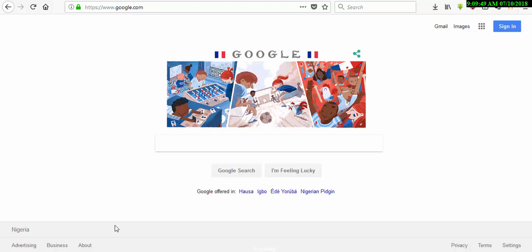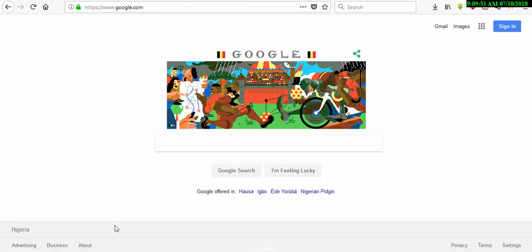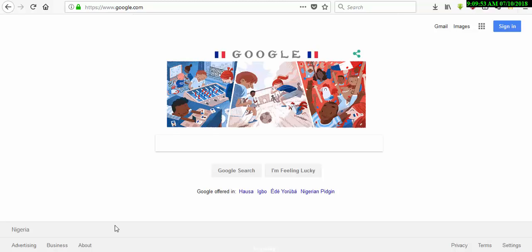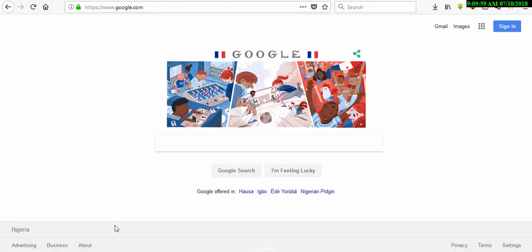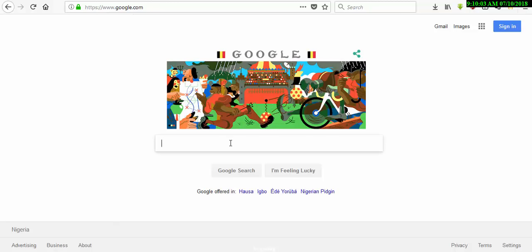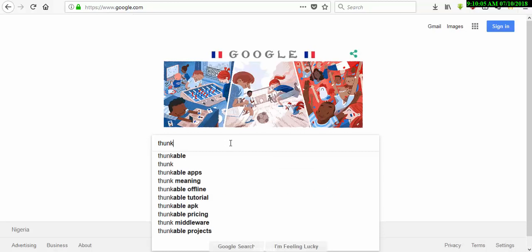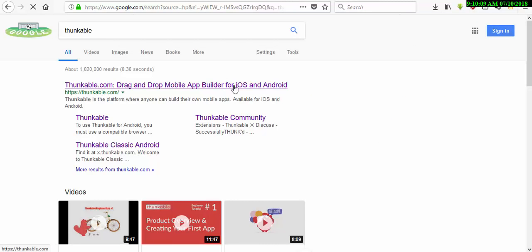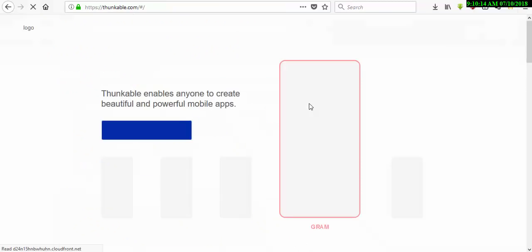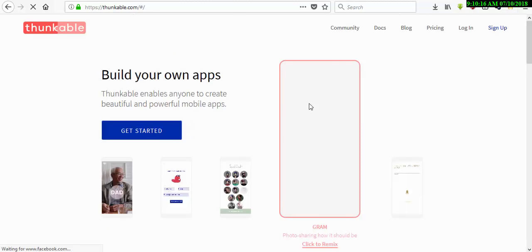And the second website, I'm going to show you where you can get open source applications where you edit, rename, and make the application yours. So let's get straight down to a website known as Thunkable. From my Google here, I'm going to enter thunkable.com so we see what Thunkable is all about.